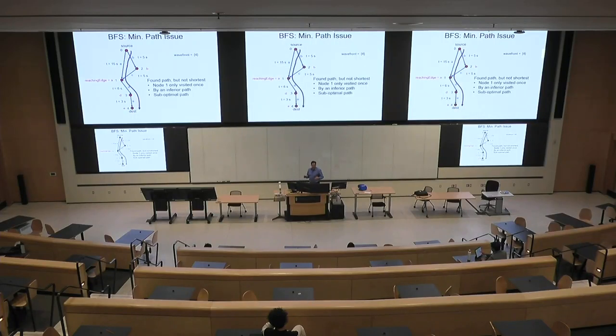Does that make sense? So it's better than depth first search, but it still doesn't guarantee we get the shortest path because we're still only looking at a node. Whenever we get to a node, we check if it's already been visited. If it's already been visited, we don't update anything. So if there's a better way to get to that node, we will not consider it. And that can lead to suboptimal paths.